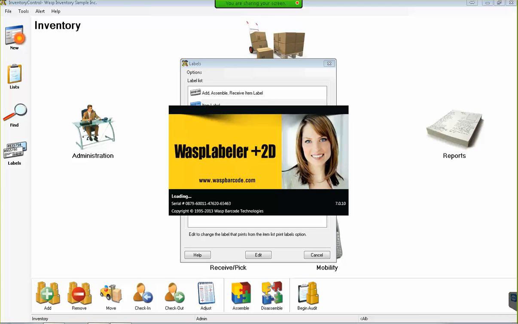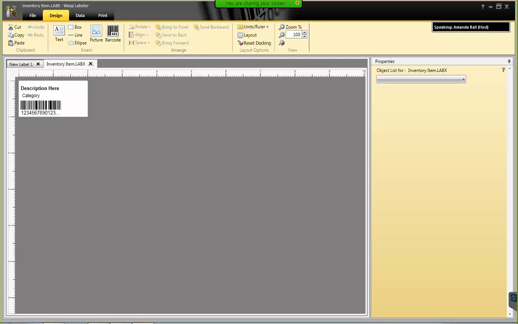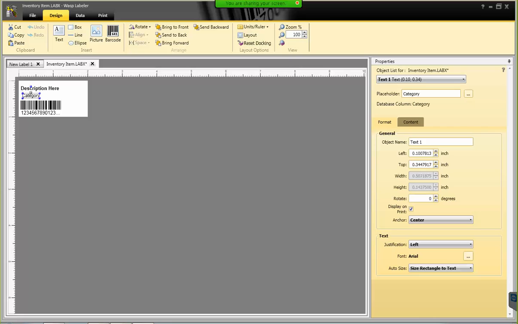I had a couple of questions. So we couldn't preview this one earlier because of that stupid bug. I had a couple of questions here on the label, on the item label. I wanted to add one of the custom fields that I created, the custom text, and I wasn't sure how to change, for instance, the category. Let's say I changed it for item, for instance. I wanted to add, let's say, color, or change the actual fields that I'm showing here on the label to the ones that I custom created.